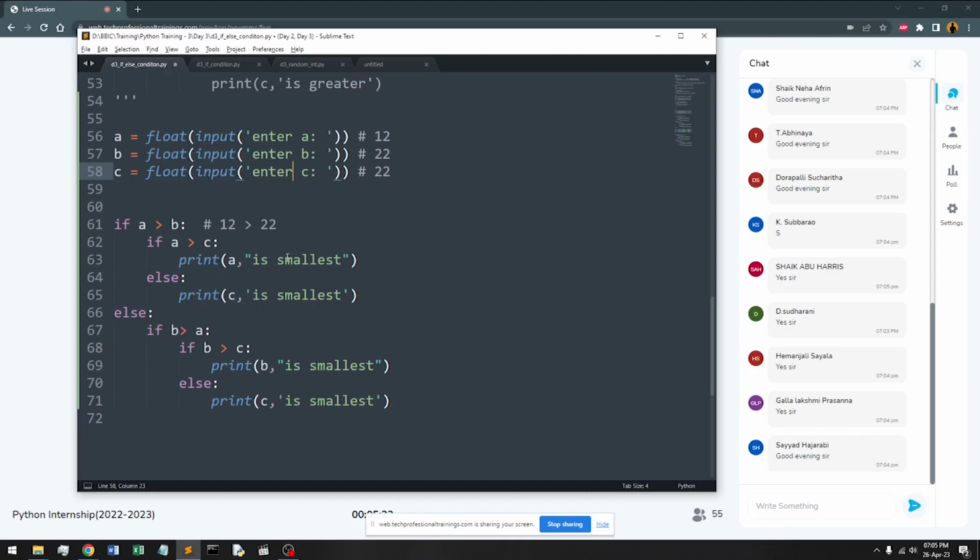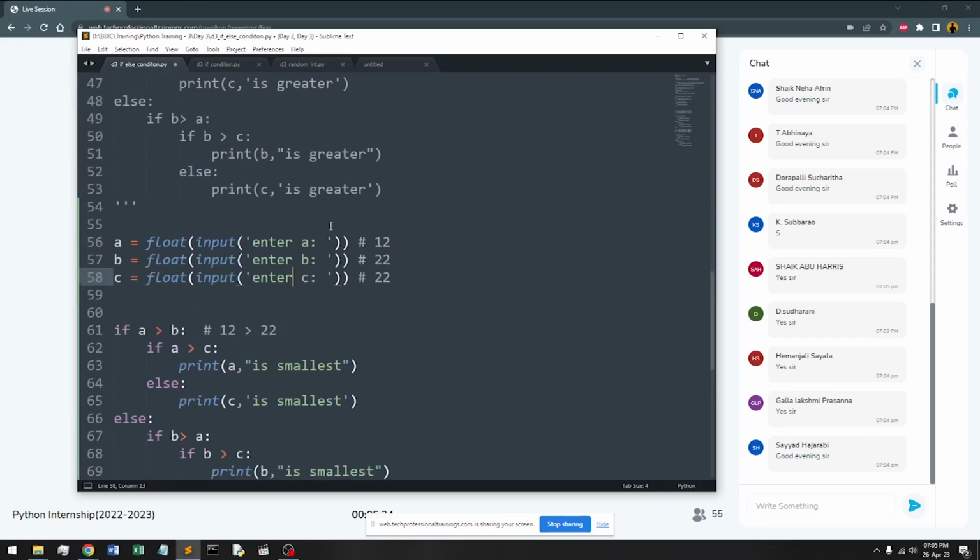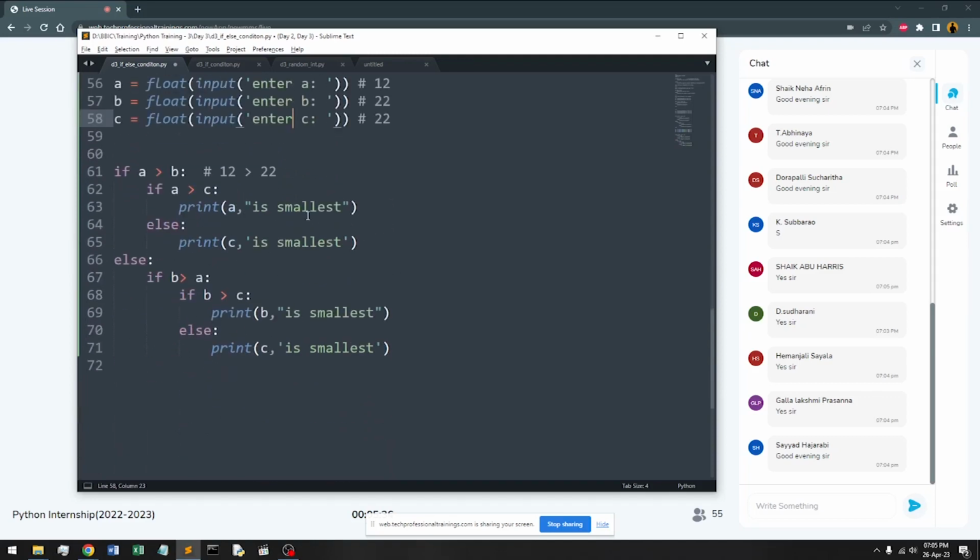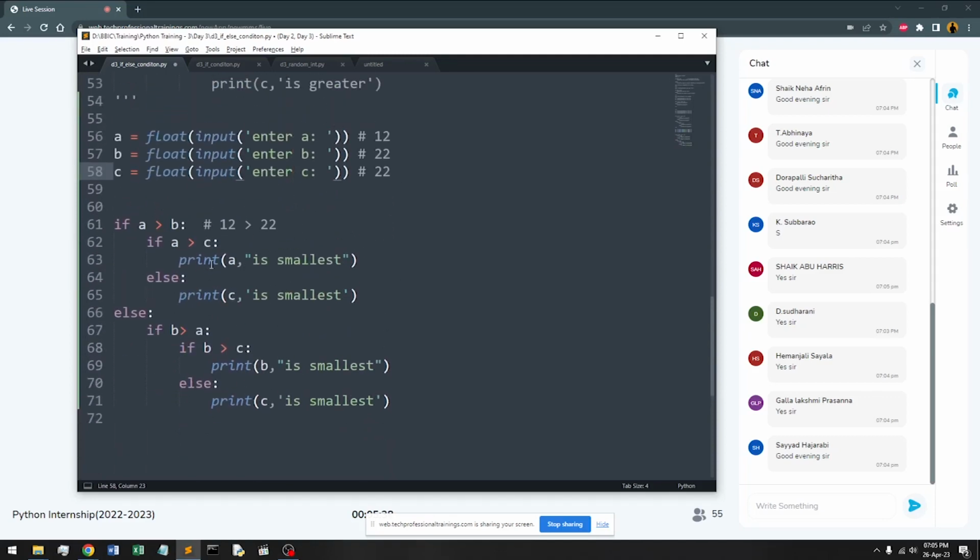So let's start with changing the greater to smallest. That is the first step I have done. Same program. Then the question is smallest of three numbers. Now I get the number from the user, that is a equal to float of input, enter a.